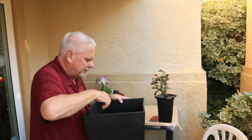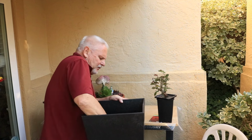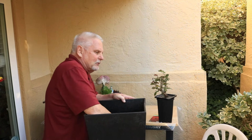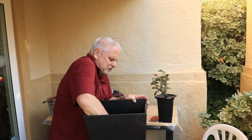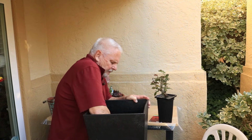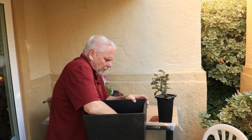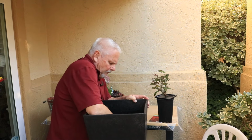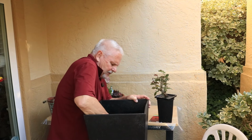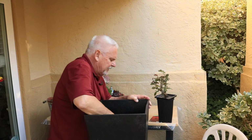So we're gonna do some tamping down now. I'm gonna pack that down a little bit so that it doesn't settle more than it has to. I like to press my fingers really well around the outside edges of the container, so press it down real good that way. Okay, keep going, keep pressing. It's firmed down pretty good now.